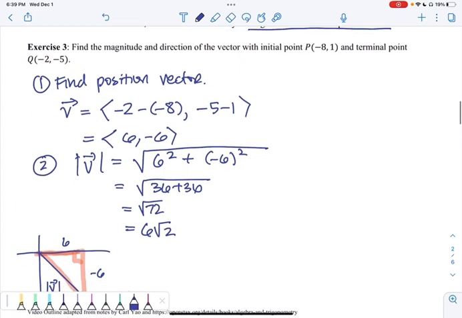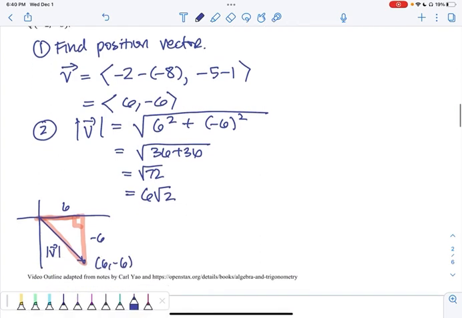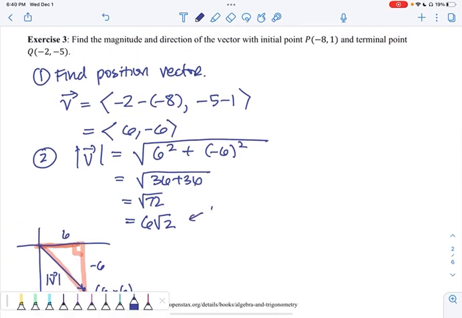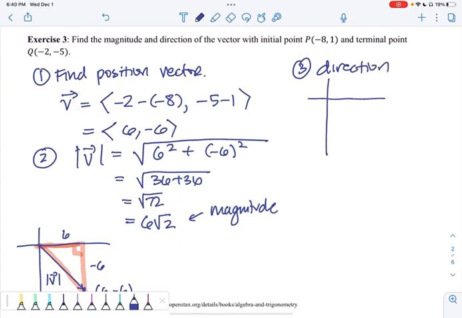Okay, what is the last thing? It says, find the direction. Okay, so this is the magnitude. And then if I want to find the direction, okay, I'm going to draw that again. Here's this guy. And a good way of finding that angle is really, again, what would this angle be in standard position? So what would this angle theta be? I can see this is on the main 45-degree angle, so I could just use my unit circle and things to do that.